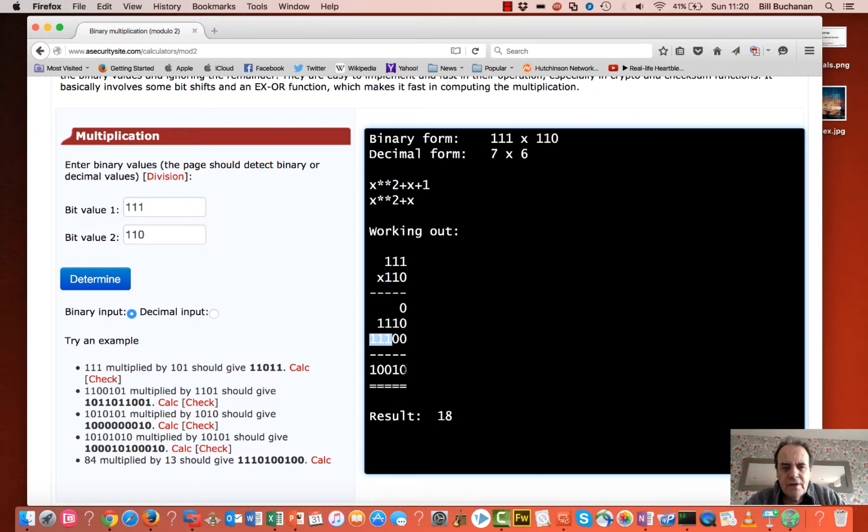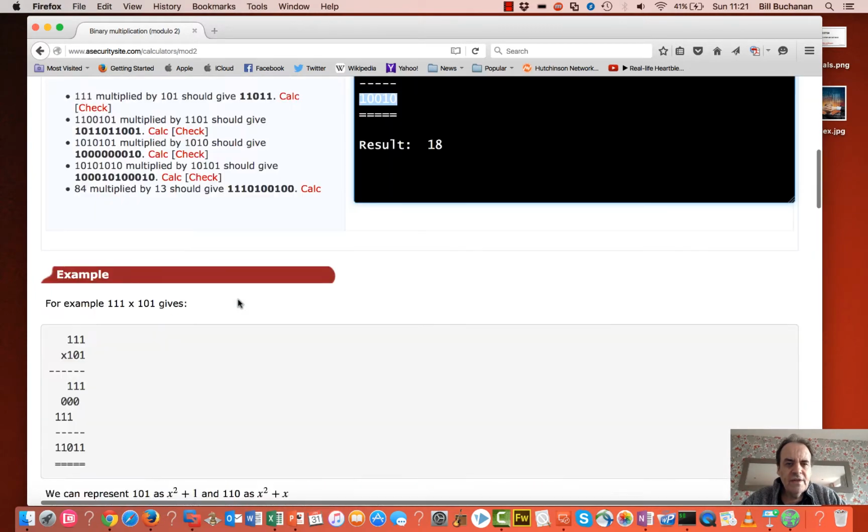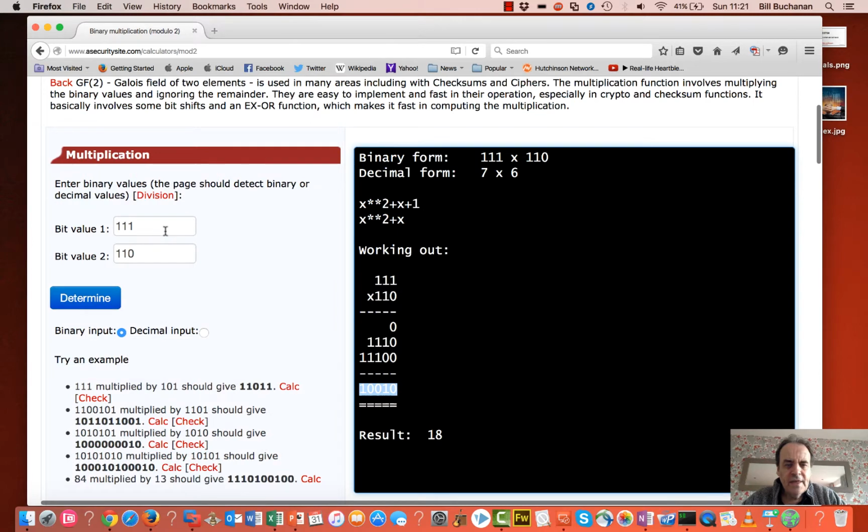Then when we do the calculation, 0 add 0 add 0 gives us 0, 1 add 1 is a 1, and then 1 add 1 gives us 0, and modulo 2, there's no remember, and then a 1 add a 1 gives us 0, and a 1 add nothing else gives us a 1. Okay, so that's the result of the multiplication modulo 2 of 1, 1, 1 times 1, 1, 0. So there's a Python program that you can try out to be able to get that to work.